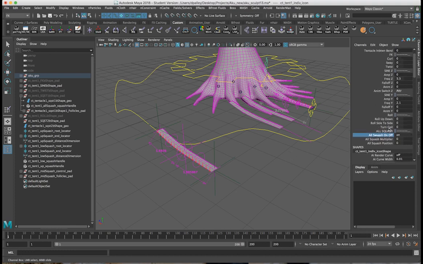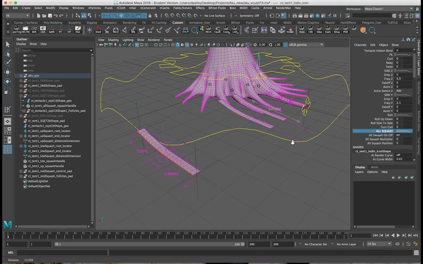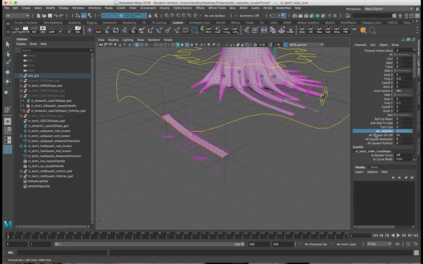I might keep these under one separator attribute, because you probably will just need one on off. You won't need one for each squash and stretch setup here. And then we'll have a multiplier and a position for each of them.